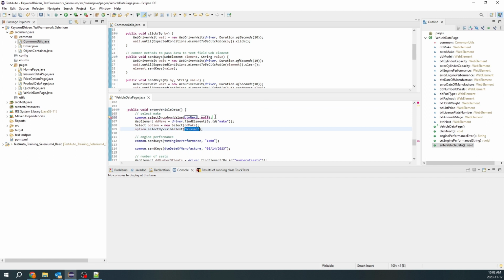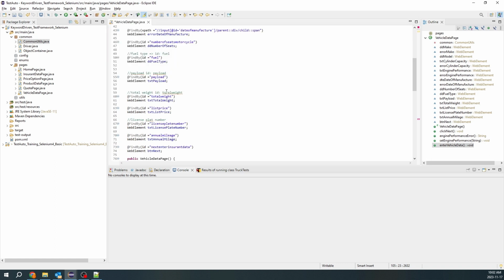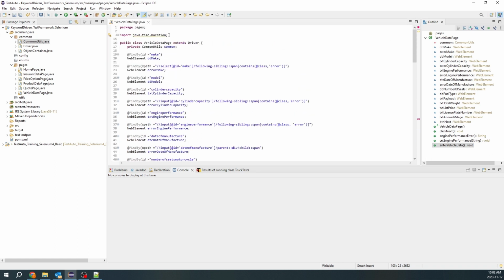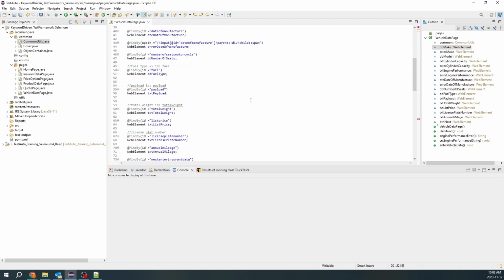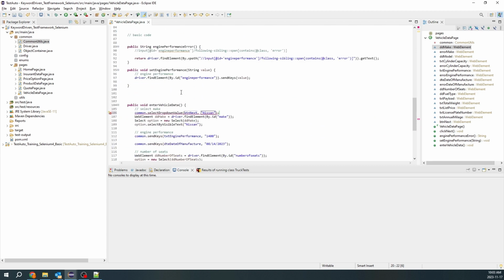I know the value I want to pass is Nissan. Oh, I don't need that. Okay, so the value I want to use is this one in here. So now I have select drop-down value, and it's still complaining.